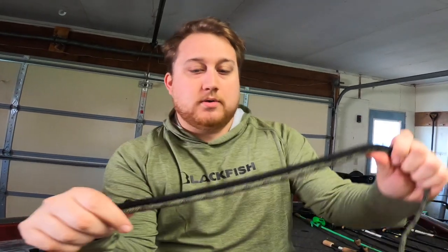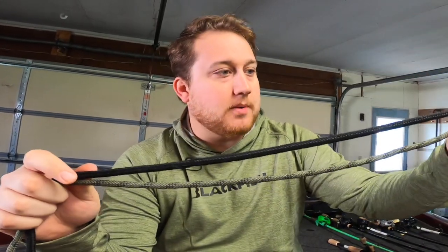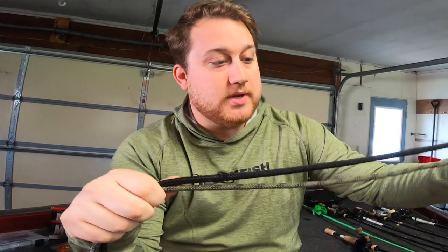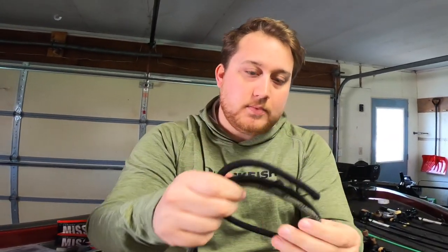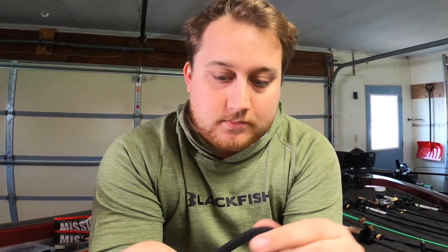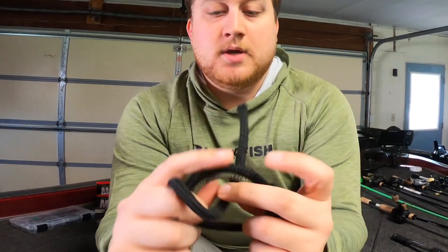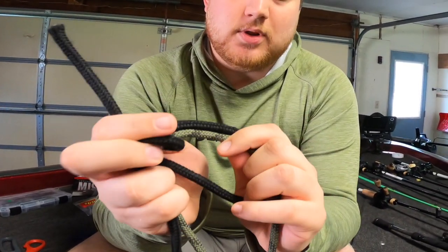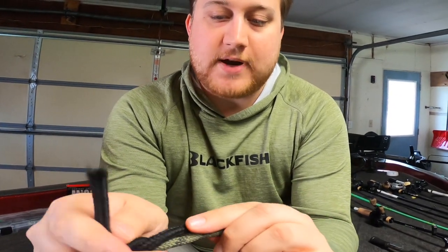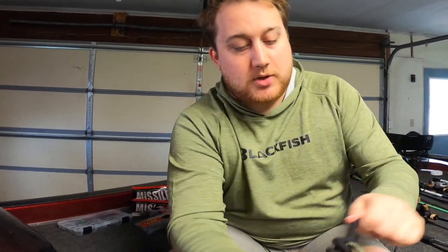So we'll start out with your line overlapping. I have the fluorocarbon tag end on this side, and what I'm going to do is make a loop with the fluorocarbon. You're gonna have the overlapping line like this, your braid and your fluorocarbon. Once you make basically a circle, you take your fluorocarbon over the line and through that hole on the other side. Then you do this with actual line 4 to 5 times. For this specific demonstration, I'm only gonna do it 3 times a piece.